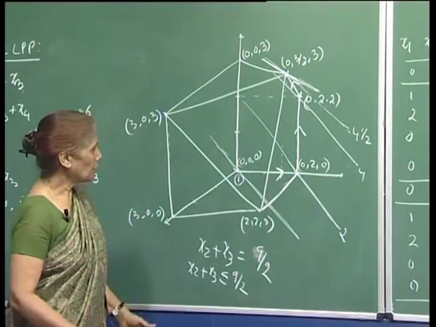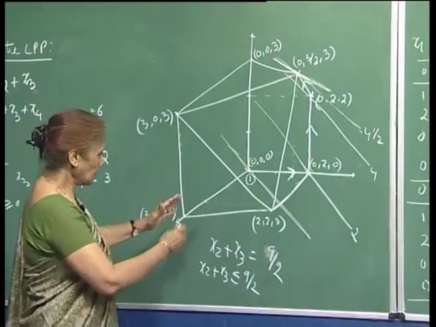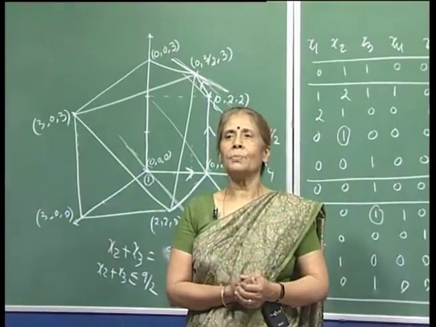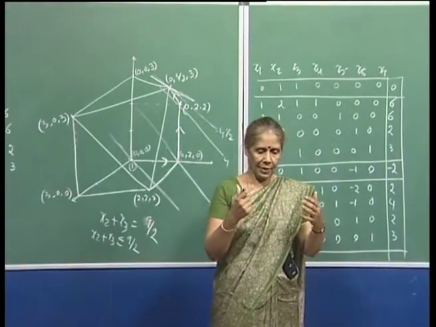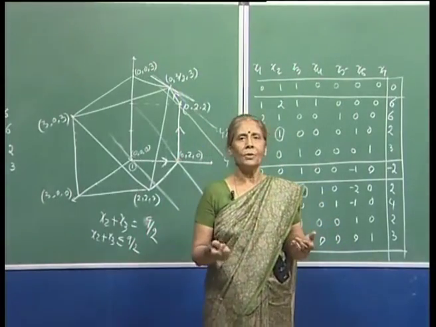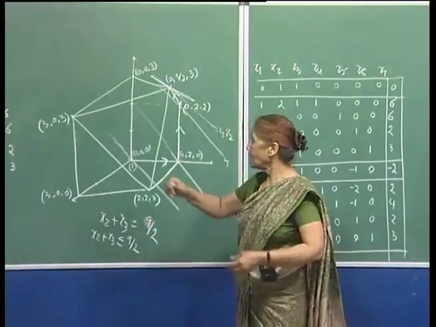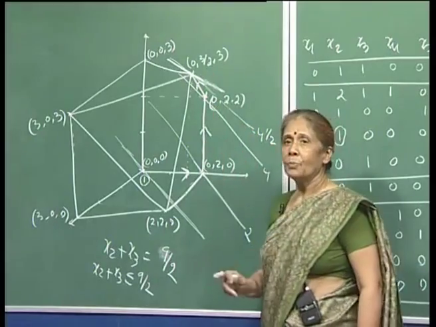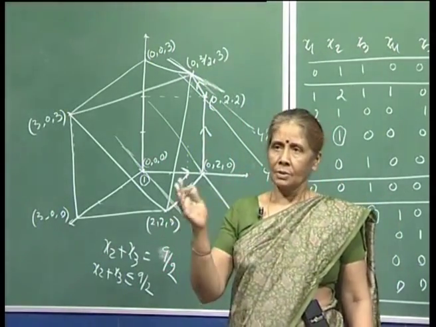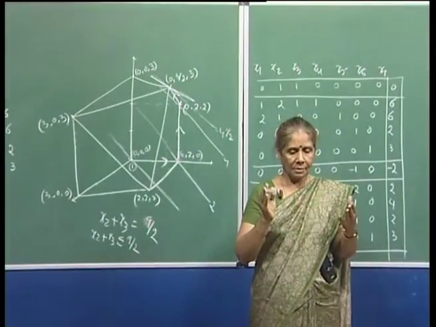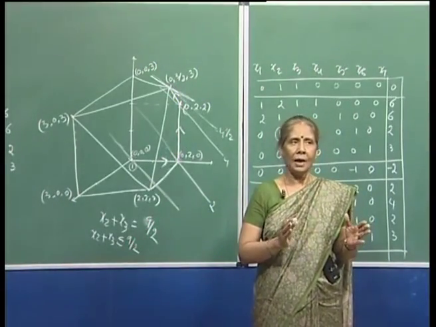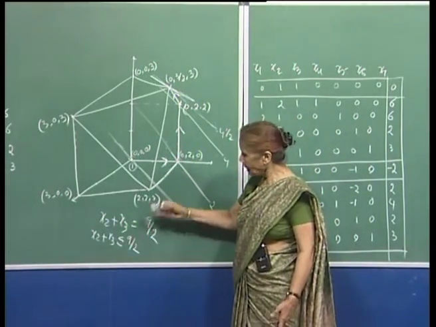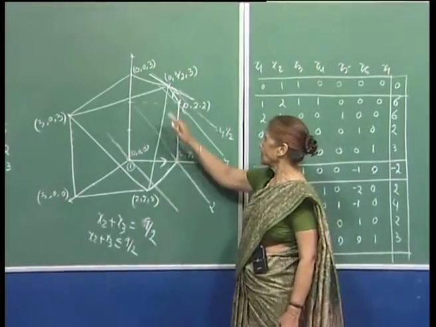So, I wanted to give you a concept about the supporting hyperplane also, and hopefully through this example you now have a little better insight into how the simplex algorithm works, and why we need this concept of adjacency, moving along an edge, and that the objective function becomes a supporting hyperplane at the point which is the optimal point, because then that is the best value, and so the whole of the polytope has to lie on one side of the half space when you have the supporting hyperplane equal to the optimum value of the objective function. So, this was my concept.